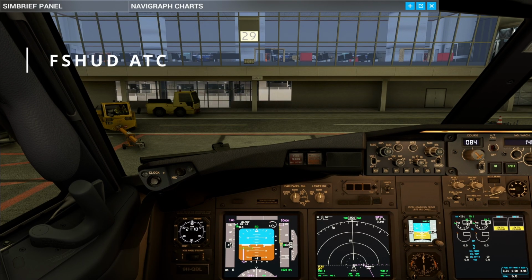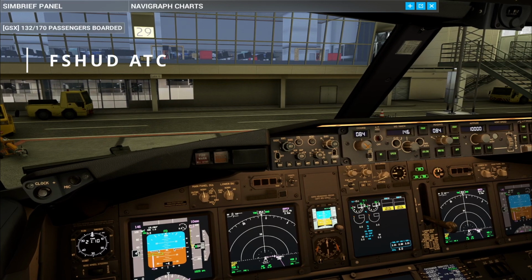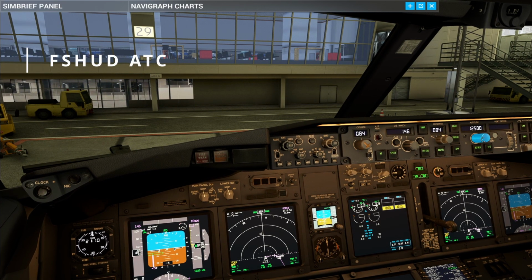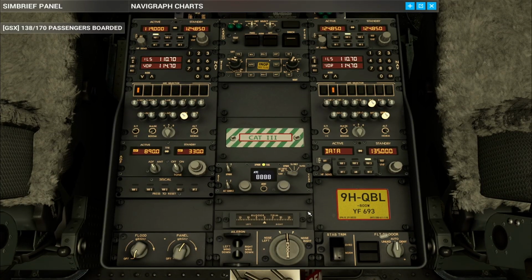Billund Tower, line at 5253, gate 29, request clearance to Billund Brandenburg with information extra. YMF 5253, cleared to Billund Brandenburg via Alpha Lima Sierra 6 Bravo, departure 109, initial climb flight level 210, then as filed, squawk 6546. Cleared to Billund Brandenburg via Alpha Lima Sierra 6 Bravo, departure runway 09, initial climb flight level 210, then as filed, squawk 6546, line at 5253. YMF 5253, read back correct, report when ready. Will report when ready, line at 5253.